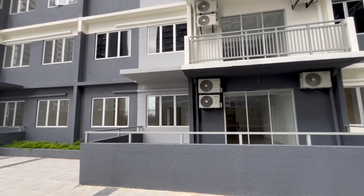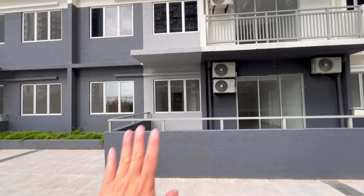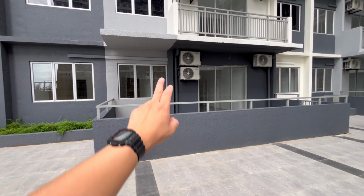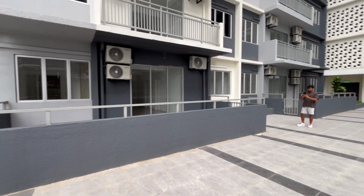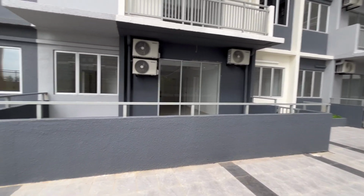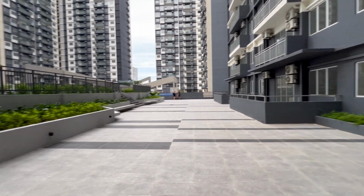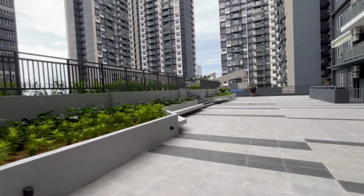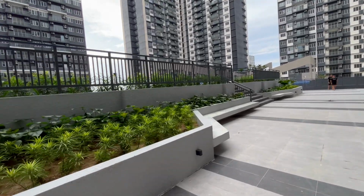And also a questionable thing is that would people actually jump into your house or access it like that? Because it looks like it's very easily accessible. It even has the grill door right on the side over there, right? So I don't know about the demographics that stay here, but hopefully, inshallah, nothing dodgy happens.